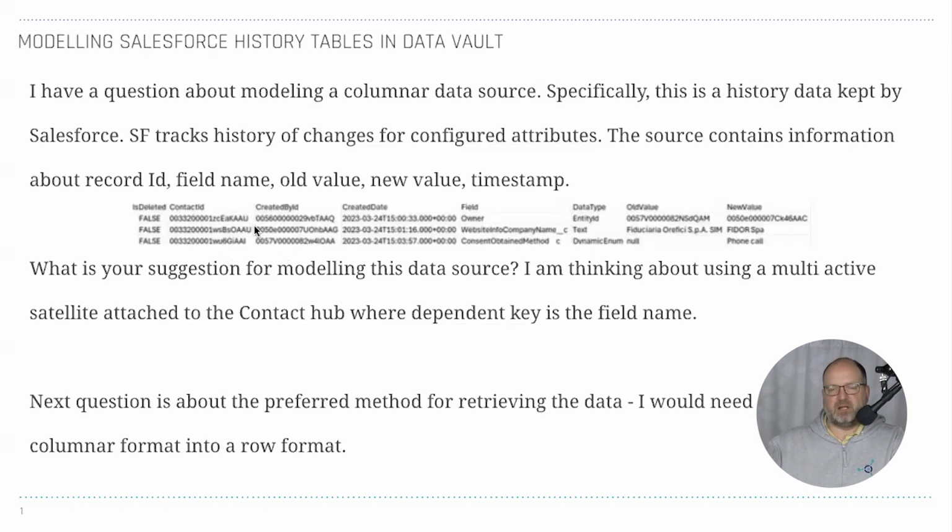And the other payload, like load date, record source and so on, fine. Yeah, and then you're done. That's it. Just attach this data as a non-historized link. And when you want to retrieve it, you could just pivotize the data and you're done.